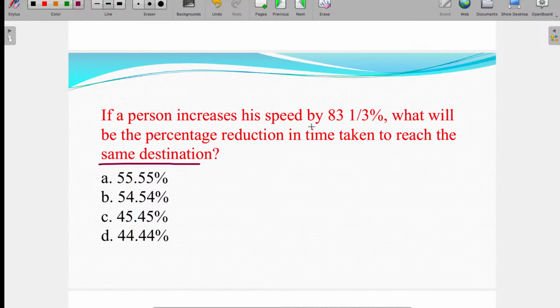So if the person increases his speed by 83 1/3 percent, it means 5 by 6. 83.33 percent is 5 by 6. Otherwise if we do the basic method also we will get the same. 83 1/3 percent means divided by 100, if you convert you will get 5 by 6. The increase is given. Usually he is going 6 km per hour. Now he has increased by 5 km per hour, which means he is now going 11. It is the initial speed, it is the final speed. Understood, right? Now it is a speed ratio. Can I write the time ratio will be the inverse of speed? 1 by 6 is to 1 by 11. If we do cross multiplication, we will get 11 is to 6.